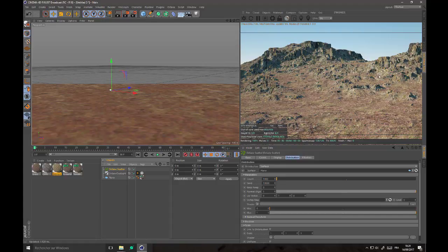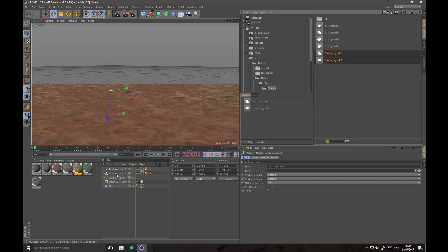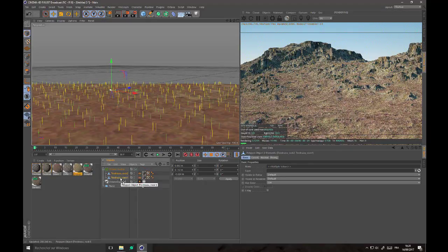I have already prepared a rock that will scatter. It's called terrestrial rock. It's based on the same texture as the one we are using for the cliffs. So let's put our rocks in the Octane Scatter.